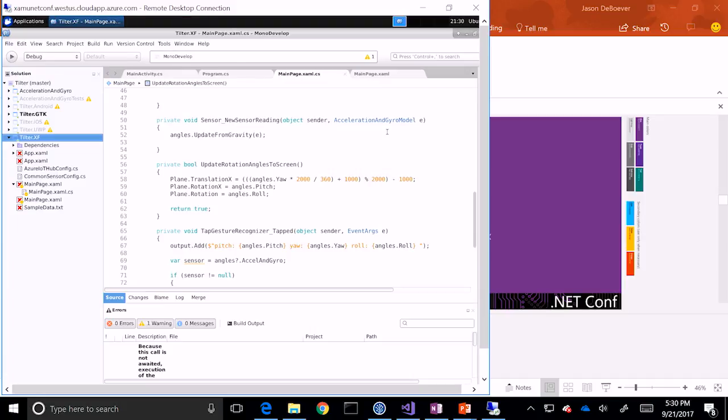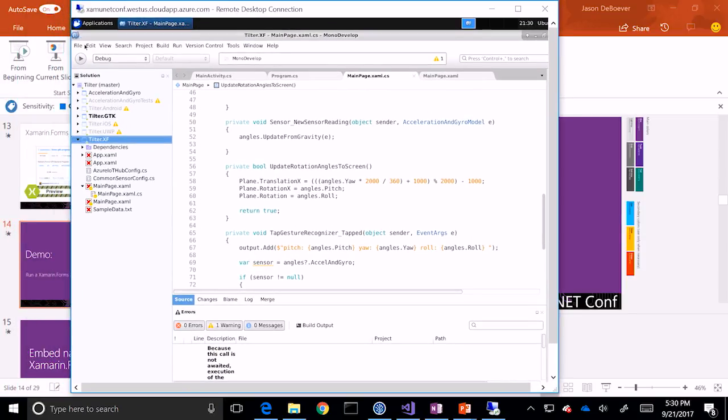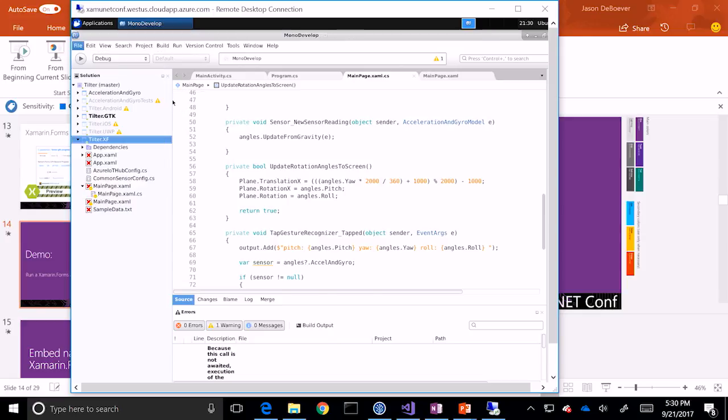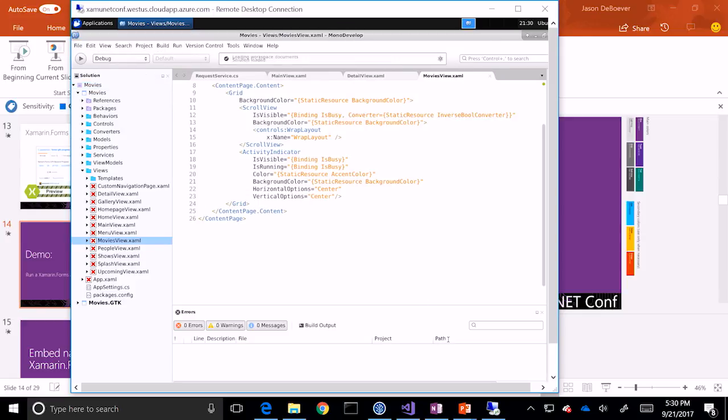My box would eventually dance all the way back onto the screen because it's just pulling in data that told it to go that way really far. Eventually it comes back on the screen, but we're not going to wait for it. Instead, we're going to open up another cool application. In our recent solutions, I've got a movies solution. Excellent. And again, just want to reiterate, it's early days, so we have limited API surface.